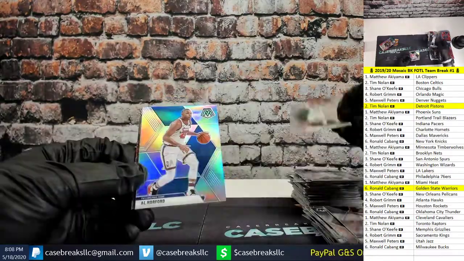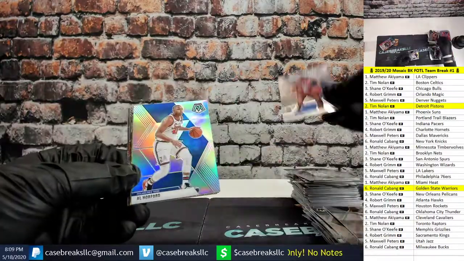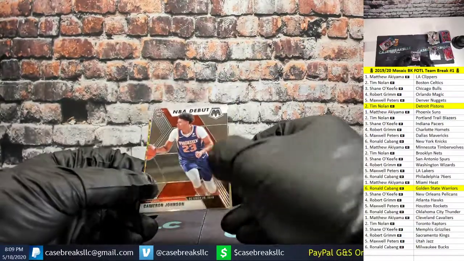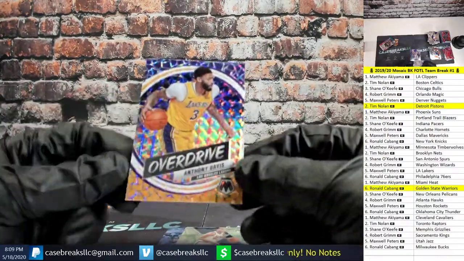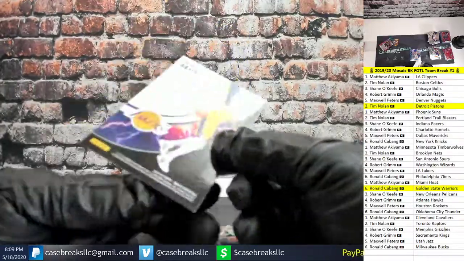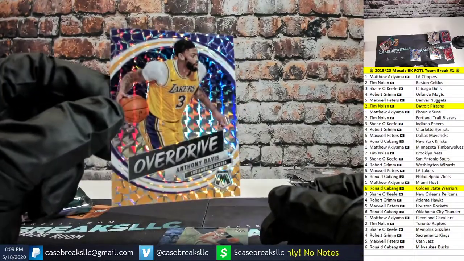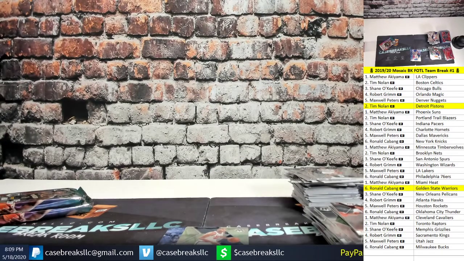Tremont Waters, rookie. Julius Irving, duh. Isaiah Roby, rookie. Cameron Johnson, debut. Anthony Davis, overdrive. There are so many inserts on this, it's got to be like six different inserts already. So that's a silver going out to the Lakers again. What's up, Mario?